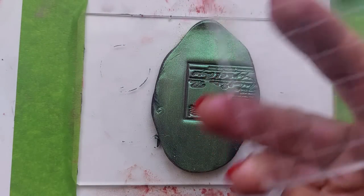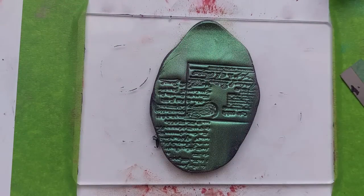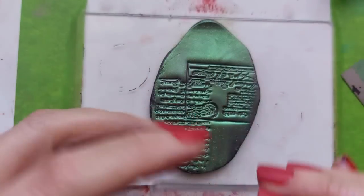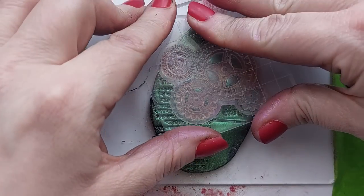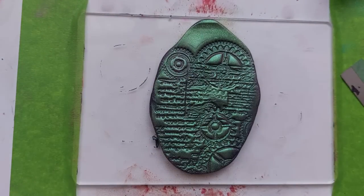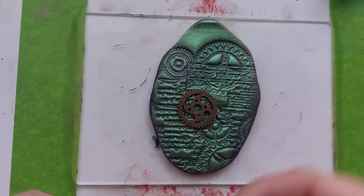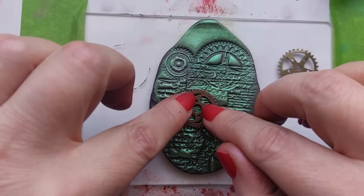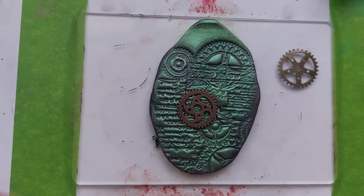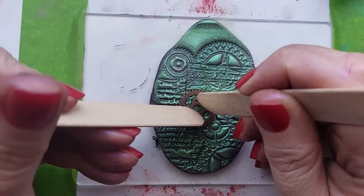I'm just obsessed. I've said it before in previous videos. The relaxation this brings is next level. It's freedom. Absolute freedom to just put the radio on, get the clay out, forget that you're filming, and just go for it.